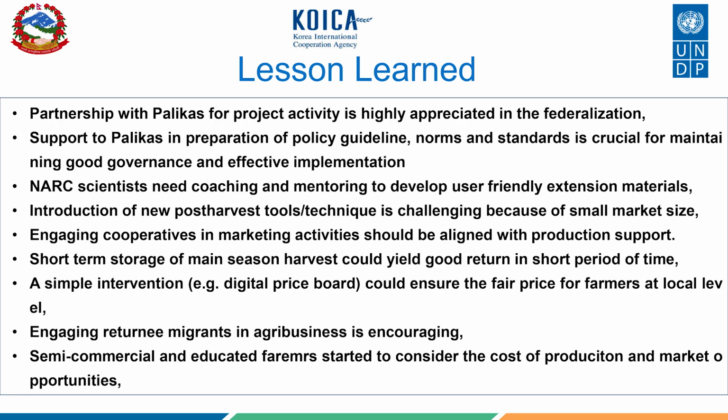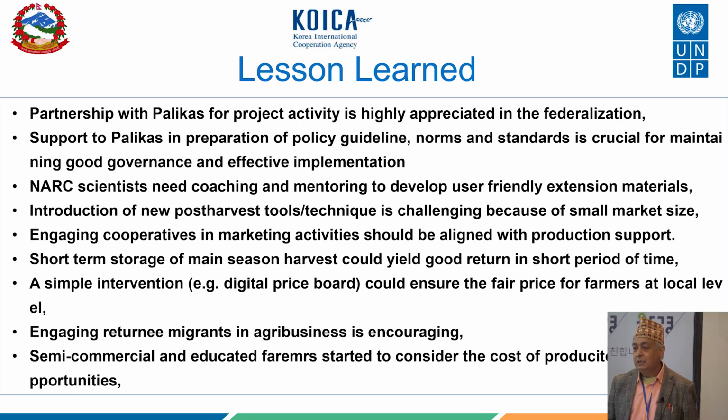And the cooperatives are engaged in marketing, but sometimes the challenge is that their production plan is not matching with the marketing plan. So now we are changing our strategy to bring the production plan and the marketing plan together, so that year-round marketing will be viable. This is one of our learnings.